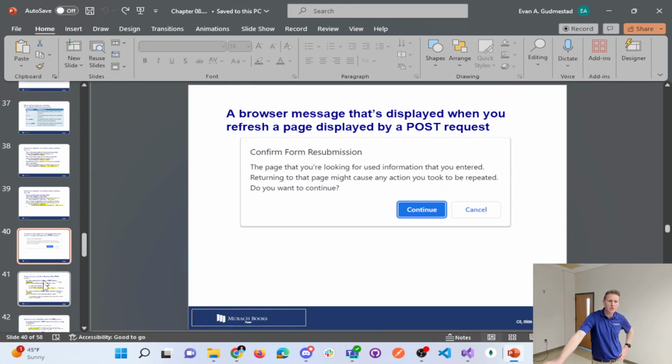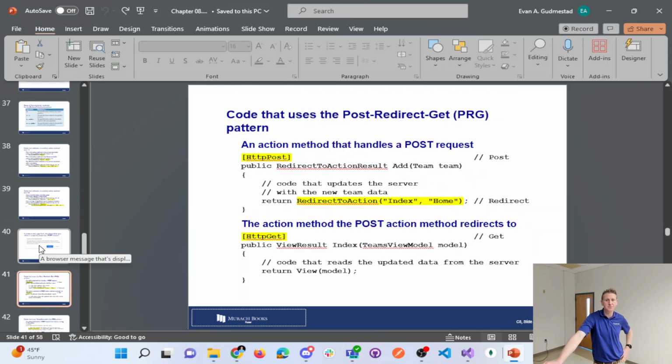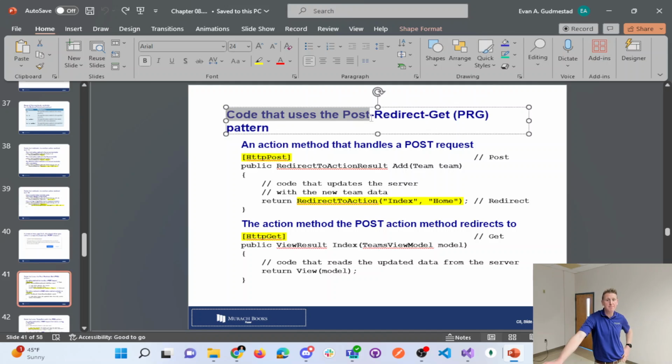Okay, pretty cool concept here. This concept of a post redirect get. I like this concept because it's one that we've all been through, right? So I want you guys to just hear me out here for a second. You've all shopped online, yes? Has everybody shopped online? We've all shopped online. So you go to a shopping cart, right? And you click the button to purchase, okay?